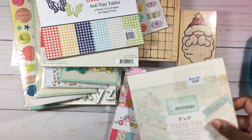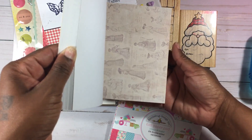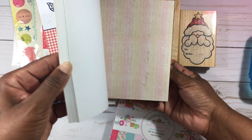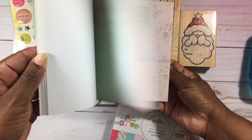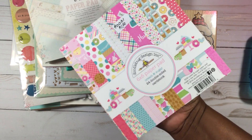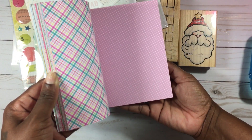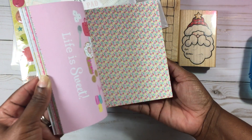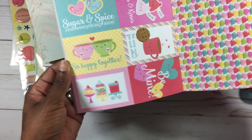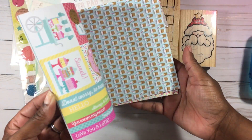This one was super pretty — Fifth Avenue by Melissa Francis — and it was only a dollar fifty. There were a lot of ladies there grabbing stuff too, it was crazy. I do plan on going back on Wednesday since they have half-off day and I have a friend I need to shop for. They normally have a really good selection even on half-off day. I also found 'Cream and Sugar' for a dollar fifty — this is a brand new pad with all pages accounted for. It is super cute.